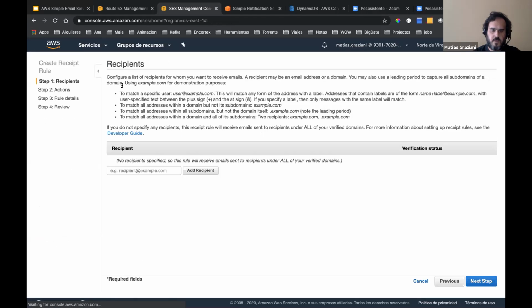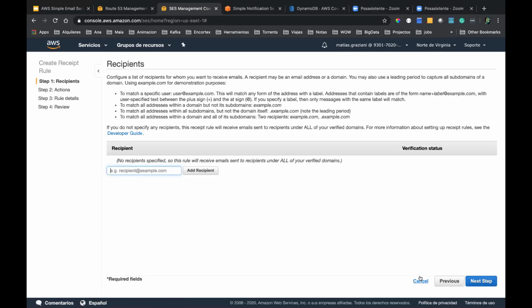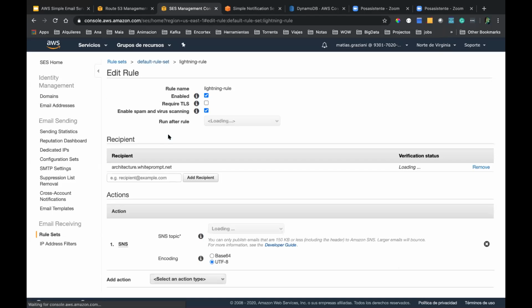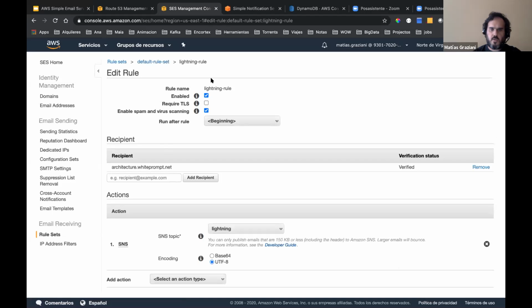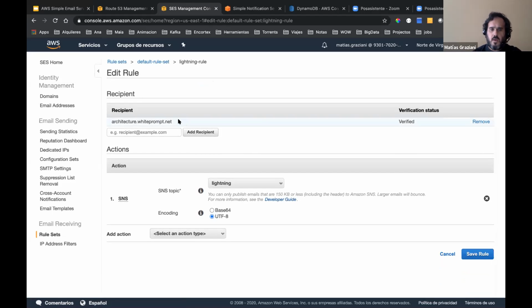So getting inside here, we can have more than one rule in this set because it's a set. We can, for example, create a new rule. Well, let's do it later. Okay, so this is our rule set. Our rule set is quite simple. We have a name for the rule set, which we tell it to run at the beginning. This is the email recipient that is catching everything that is sent to architecture.wildprom.net.